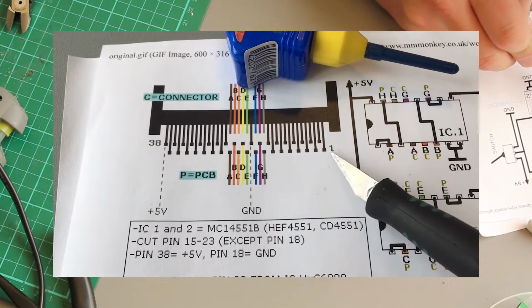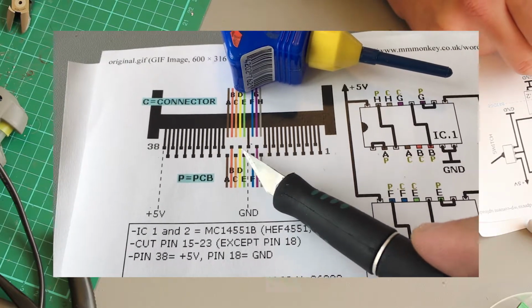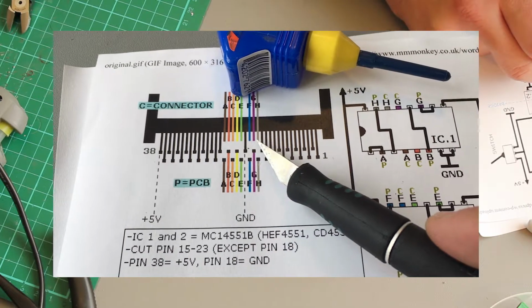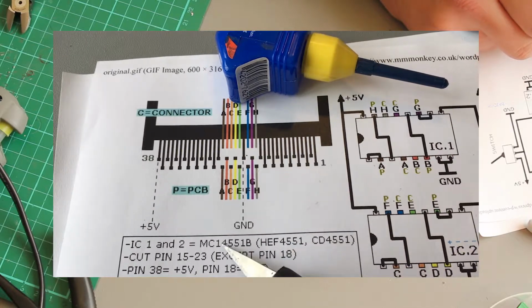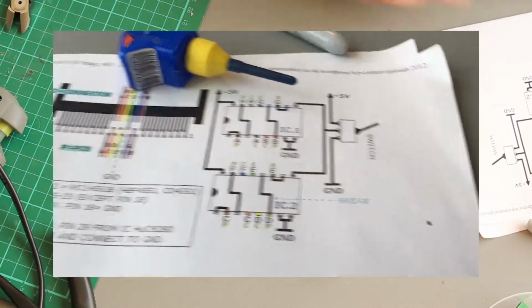So you can see on the diagram there's pin 1. The colours are the 8 pins that we will be switching around with the mod. Pin 18 right in the middle there is untouched. So yep, that's what we'll be doing.